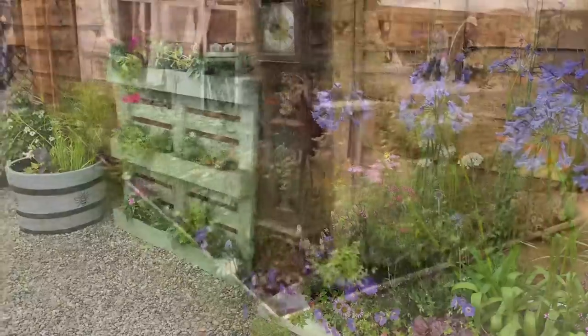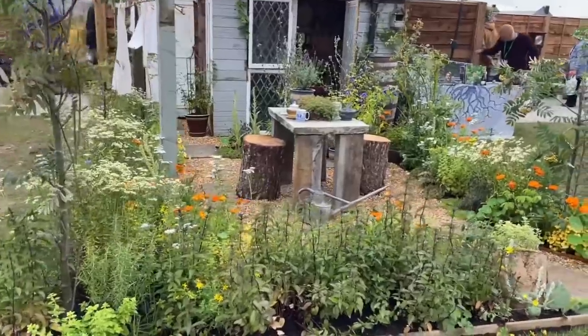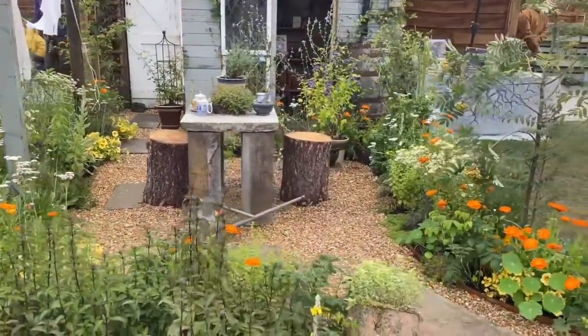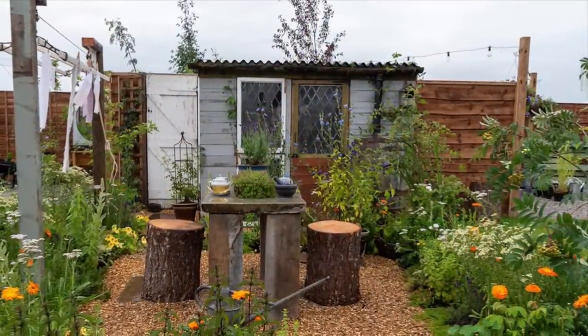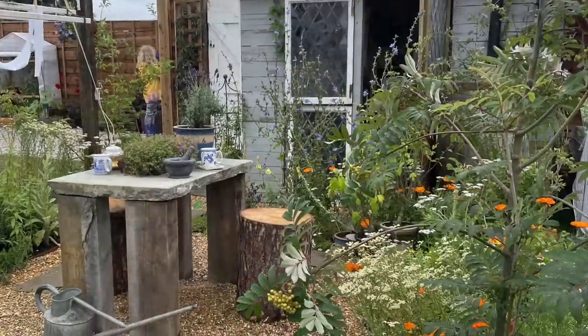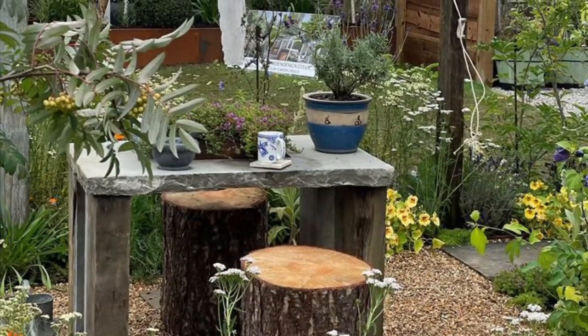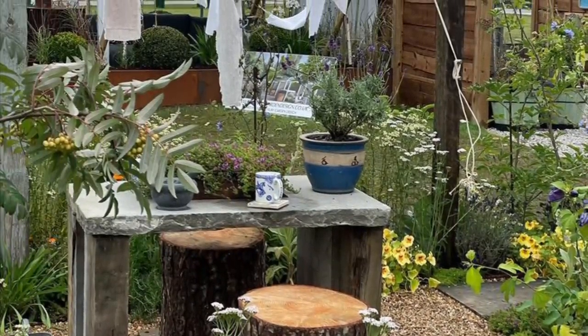The next garden we just loved. This is a very simple and sweet little garden made from lots of upcycled objects such as upturned logs as seats, a Yorkstone table and a shed made from old windows. The apothecary is a working garden that incorporates natural medicinal species growing for health and well-being, inspired by the designer's lifelong passion for this subject. Key plants in this garden include elder, lavender, rosemary, dog rose and verbascum.